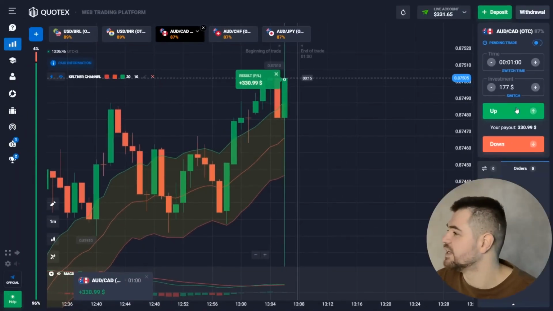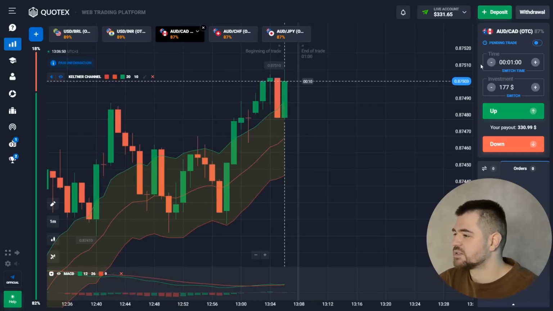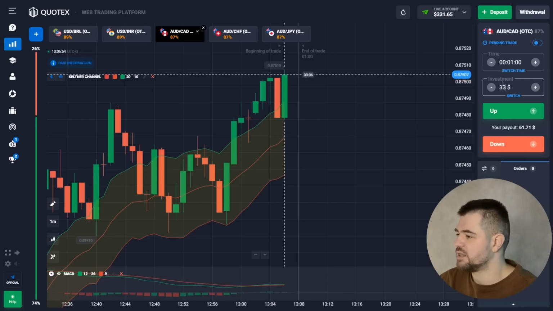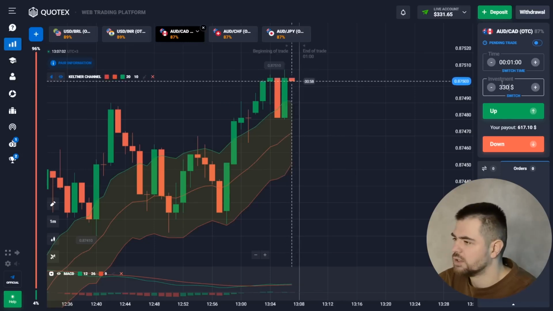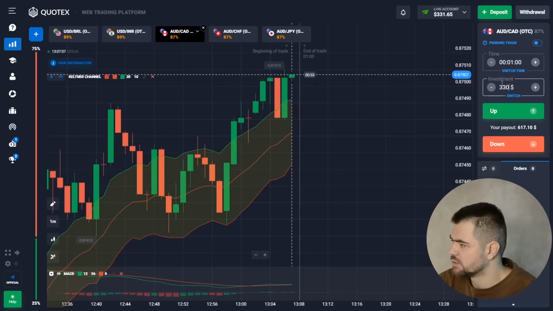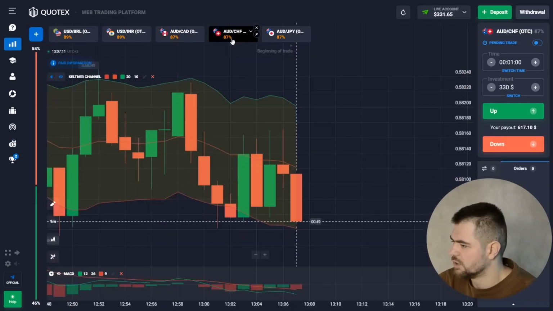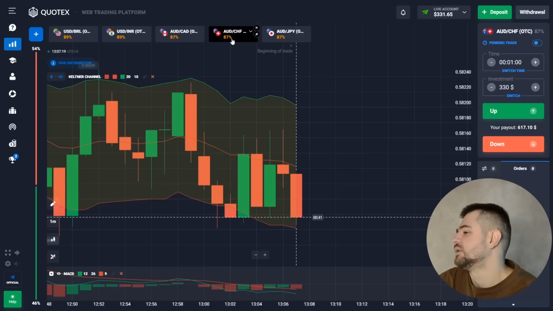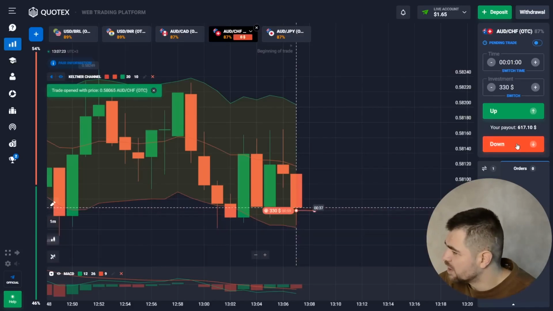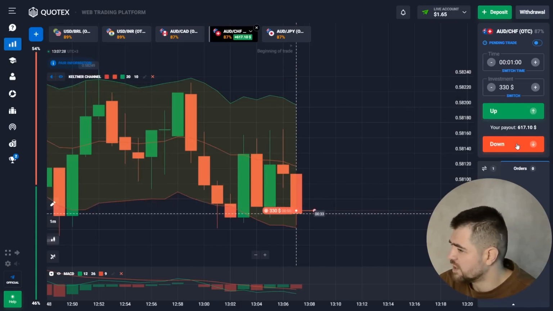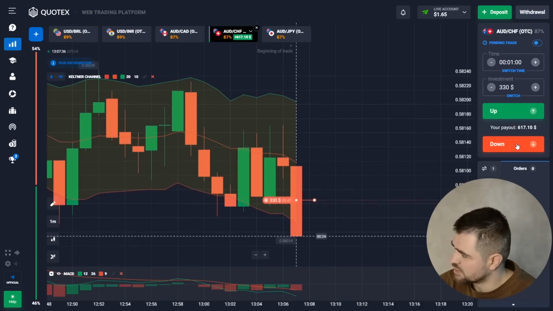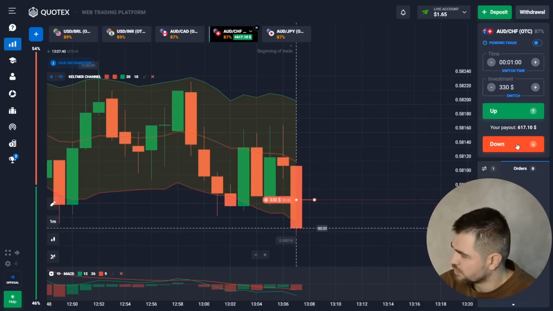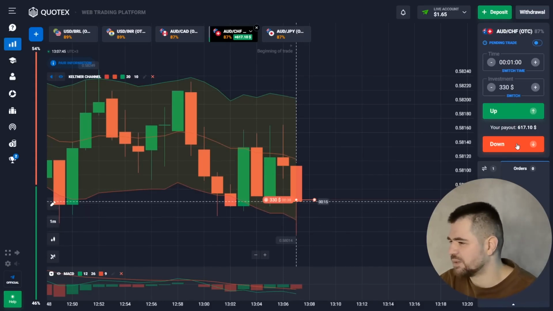And here is the profit of this one, 330. And the next one is going to be 330, for example. Okay, shall we change this currency? Okay, over here we have, yeah, we're gonna go ahead and go with the put option here, and the trend is actually pretty bearish, so let's go with the trend, and let's wait for the result of this one.